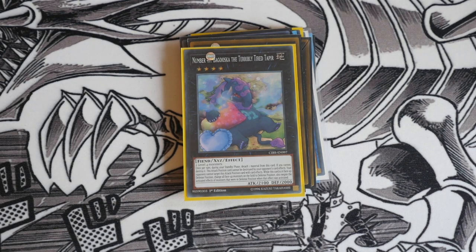Again, this is kind of like a stall tactic. You can sit on this guy in defense mode and kind of do what you need to do with your 2 monsters. It can also protect your 2 monsters as well, like shuffling your Masked Sorcerer to defense position to kind of protect it that turn.